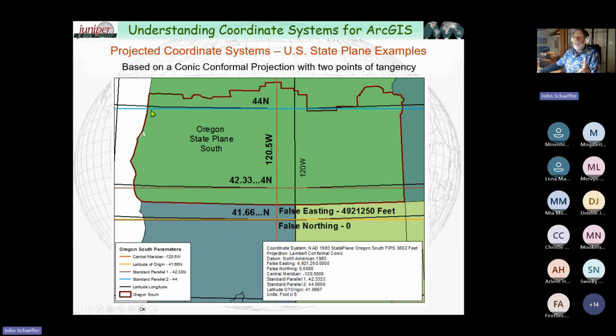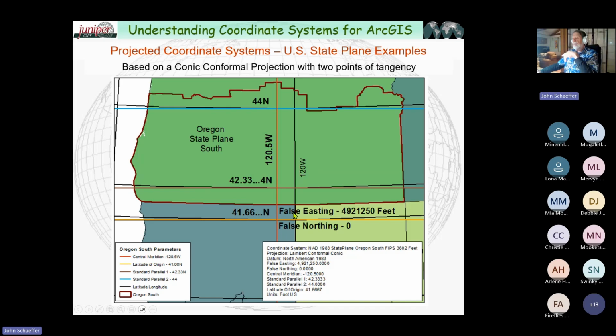Now, standard parallels. So standard parallel 1 is down here. Standard parallel 2 is up here. Again, think of that cone cutting through the earth at 2 points. Now, as you come away from the center, which is pretty obvious, you're getting distortion. So if I look at standard parallel 1 over here, hey, everything is good. I get out towards the coast and I'm getting a little bit off from my lines of latitude here, okay? And we can see that all the way along here.